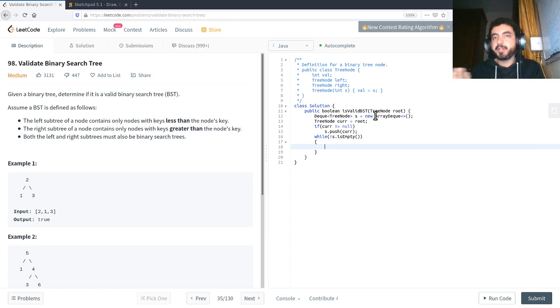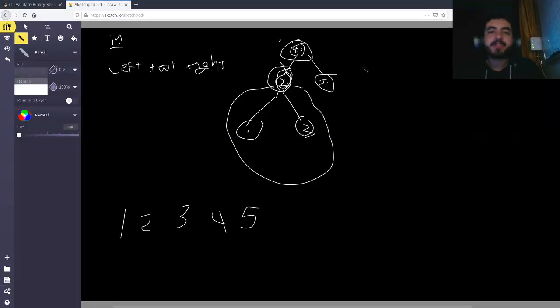Well, what do we need to do here? We need to, so let's try to explain the iterative approach of the in-order traversal of a binary search tree. Well, to do that, we need to understand what is the difference between the iterative approach and the recursive one. The recursive solution of a traversal in a binary search tree is fairly straightforward. What you actually need to do is implement that sentence.